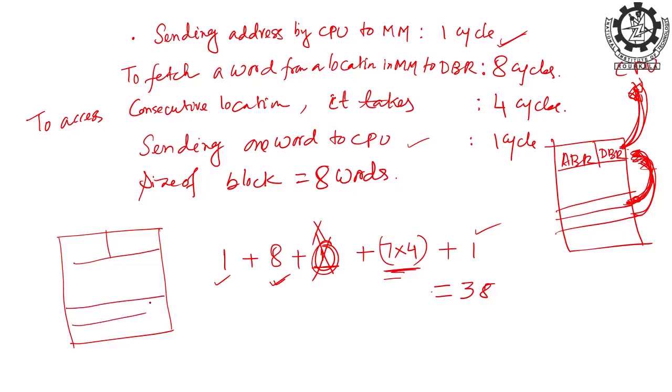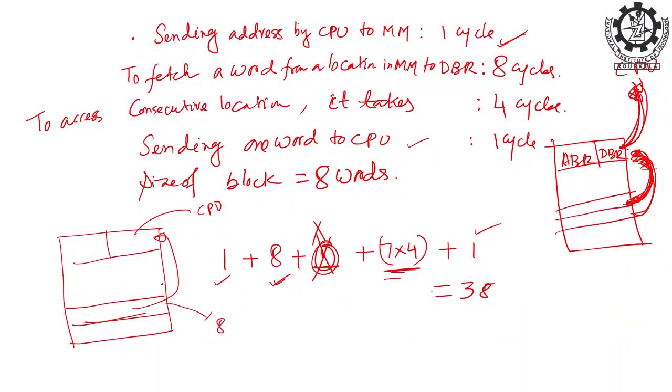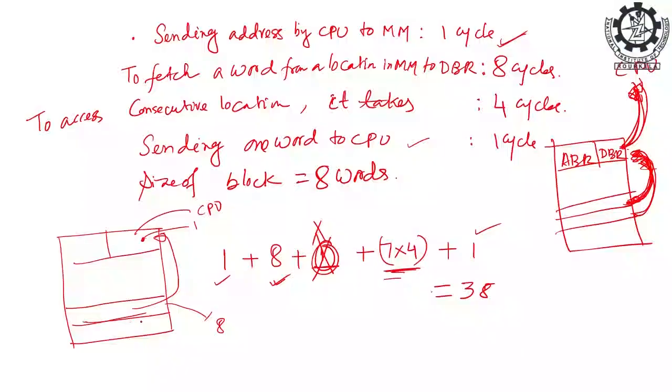See, data is getting transferred here to here, and from here to CPU. Let us say we need to transfer 3 words. The first word will take 8 cycles and then data is available here. Now, CPU will take 1 cycle to take out the data, but to fetch the data from the next location to this one, it will take 4 cycles. So, within the 4 cycles CPU is completing its work.